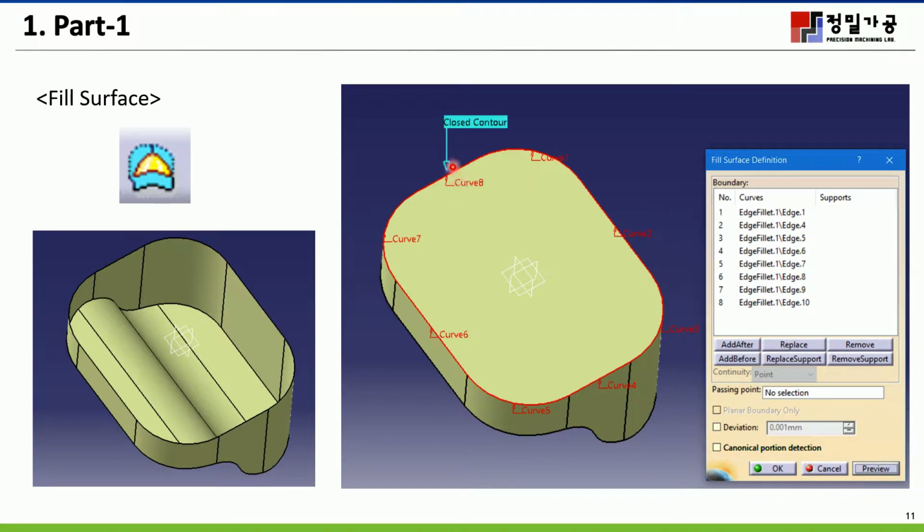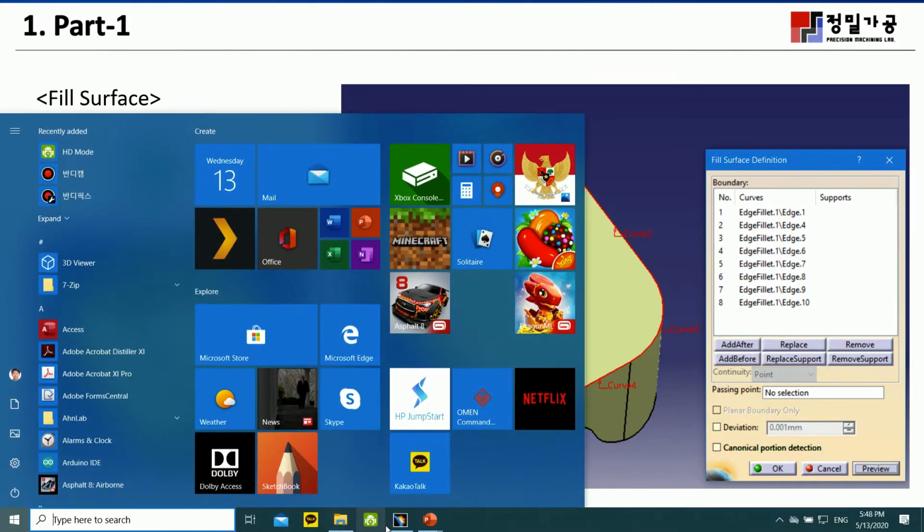Okay, and this kind of feature, fill surface, must be close contour. Remember, close contour. If open contour, I think it fails. I think it should be close contour. Okay.